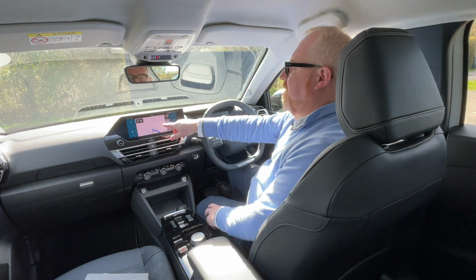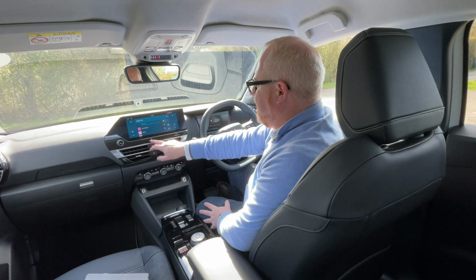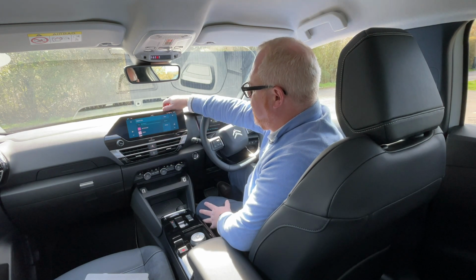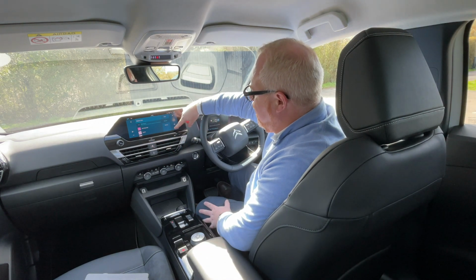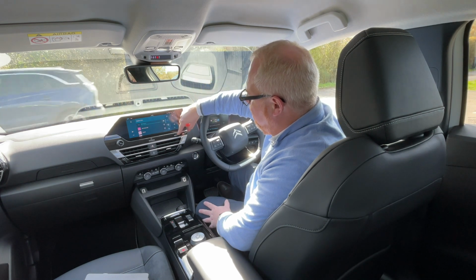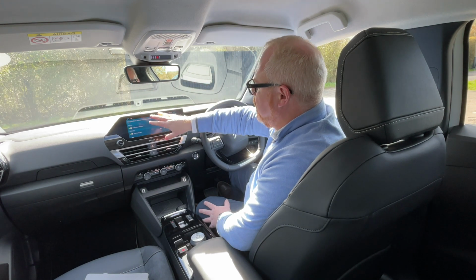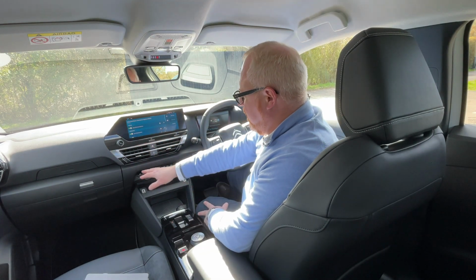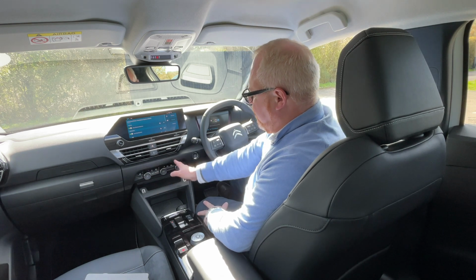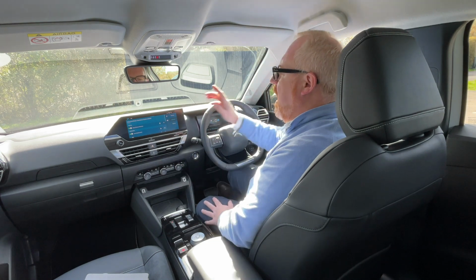The only time you have to go into the screen when it comes to the heating and ventilation system is if you want to change the direction of flow. That has to be done through the screen itself. So you go in here, and then, as I say, you pick and choose where you want. I can't get this to work now. Look at me, I'm being a bit silly here. So you have to go into here to choose where you want the airflow to go through. But it's not the end of the world, because you just stick it on auto and then just vary the temperature, and the physical controls are easy to reach when you're on the move.